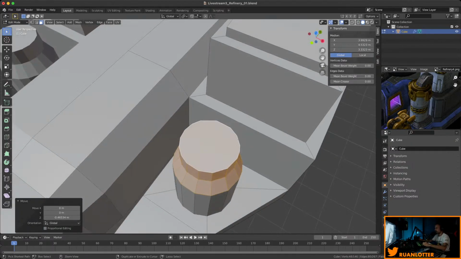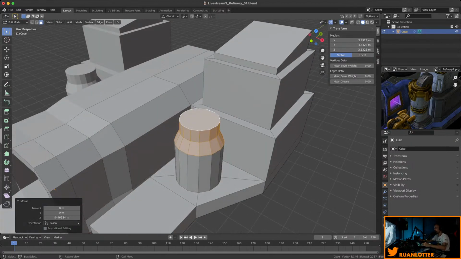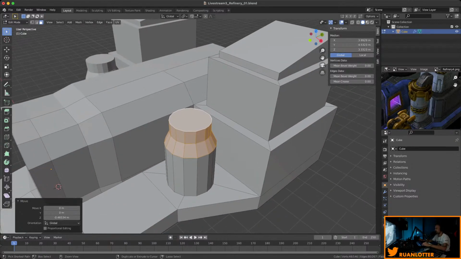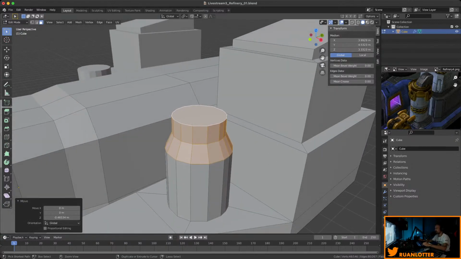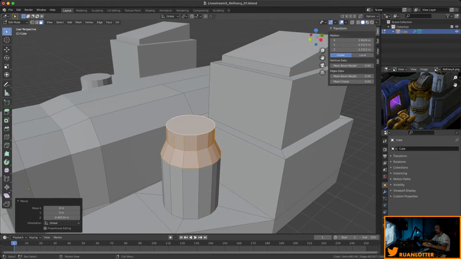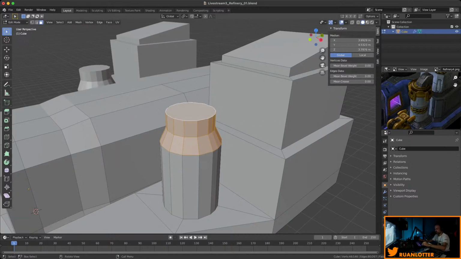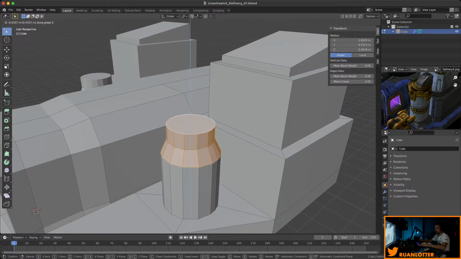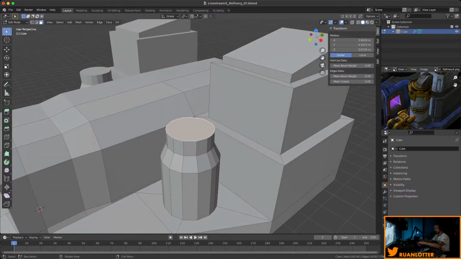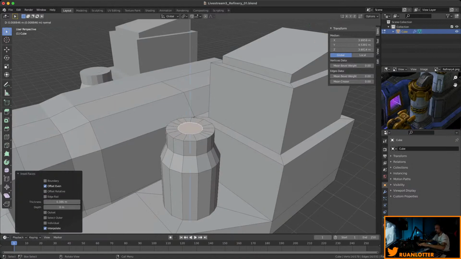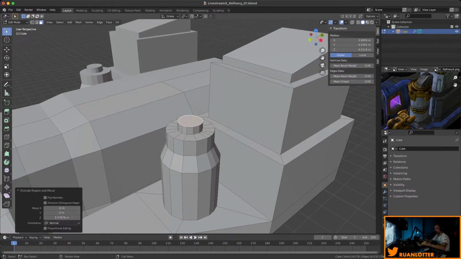So we can either go with like a round pipe going from this face into this object here, or we can do like a little square type of thing. I'm gonna try and see if I can just go with a circle, or with a cylinder rather. So I'm gonna do an inset first. Whoa, that's not gonna work. So let's just move that down again. With this face selected, I'm gonna do an inset, so pressing I, and then I'm gonna extrude that just slightly.